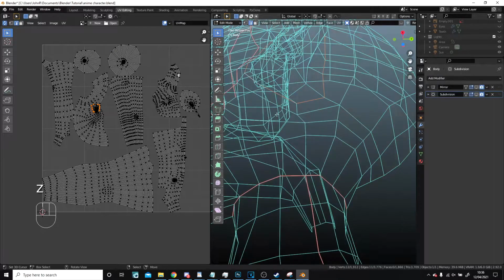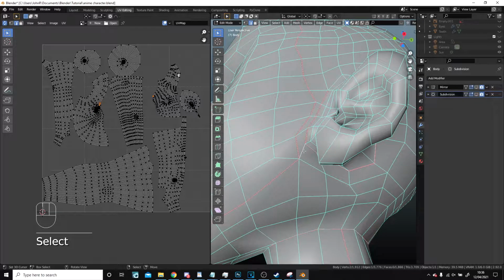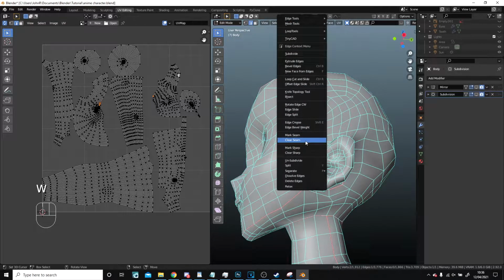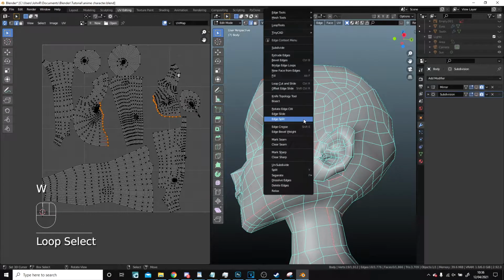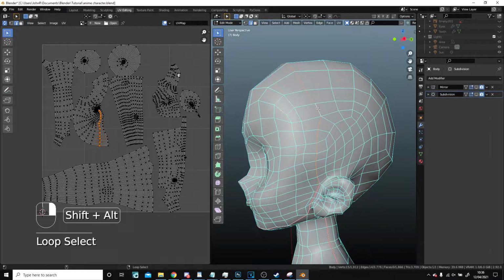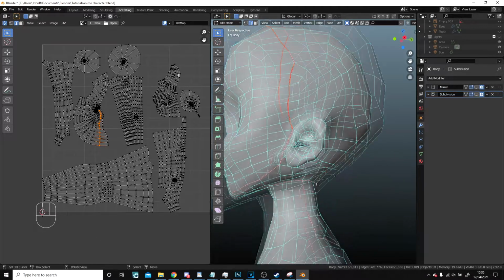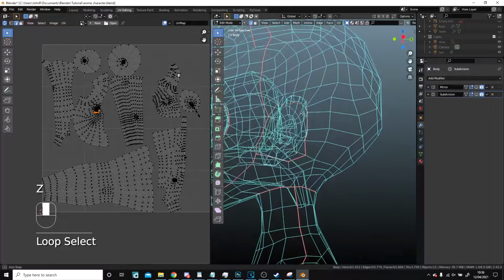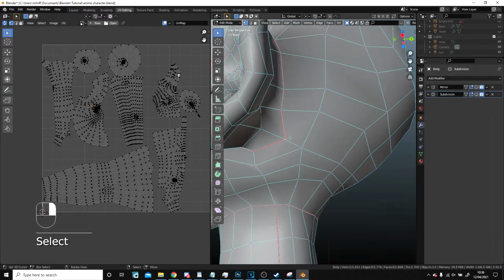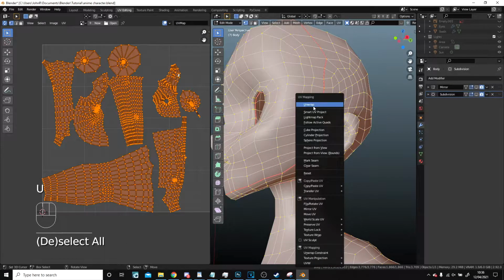But if I'm taking that loop, I think I should take this line and mark that one, clear this seam, and instead go up and take this seam. Because then I can take the full loop around the back of the ear, like so. So I'll mark that seam. I'm going to quickly bring this in, just because I feel like that looked a bit weird. Now we'll unwrap this.